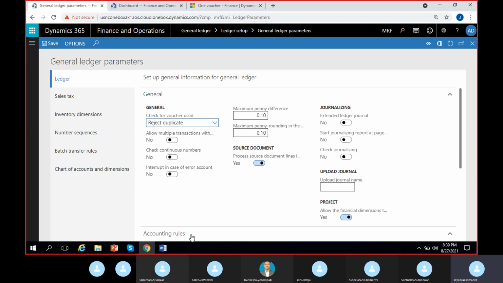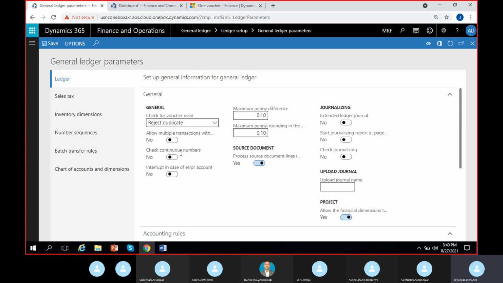There are certain countries like Italy and certain European countries where a continuous number sequence is mandatory. They can't tolerate a number missing from the voucher transaction list. Here in India, if 51 is posted, 52 is not posted, 53 can be posted, and even if 53 is never posted, it is okay for us. But in Italy, every voucher number is accounted for. They have to post each and every voucher number, in a continuous number sequence.